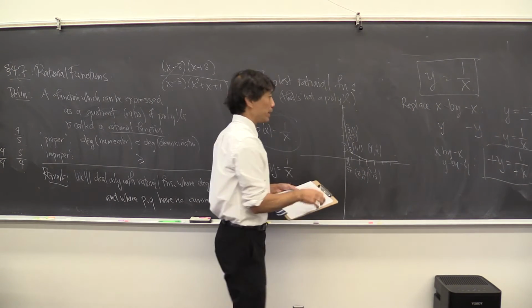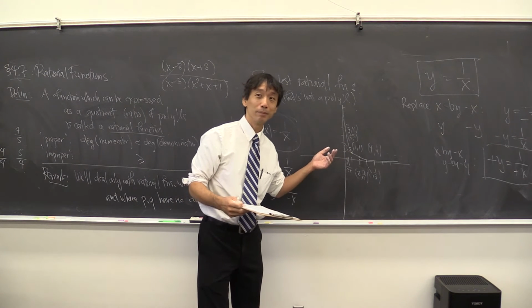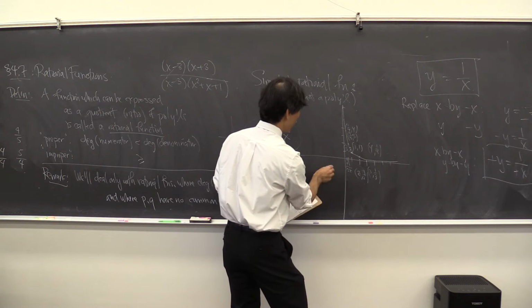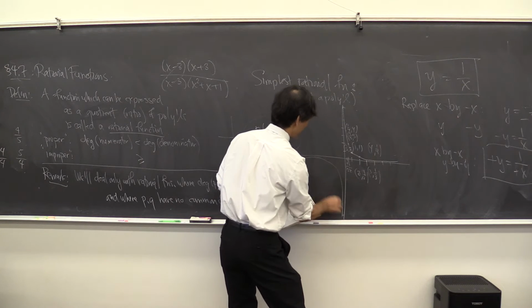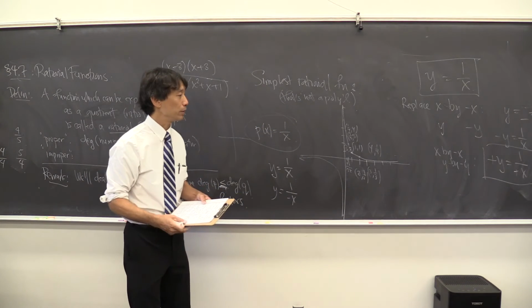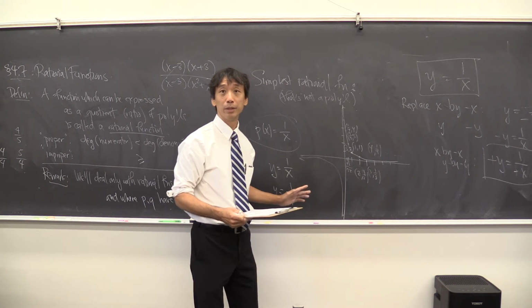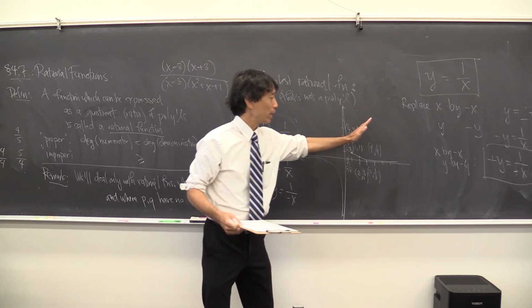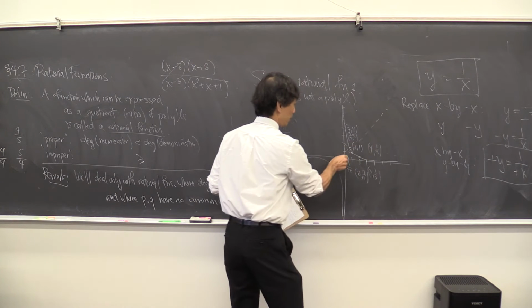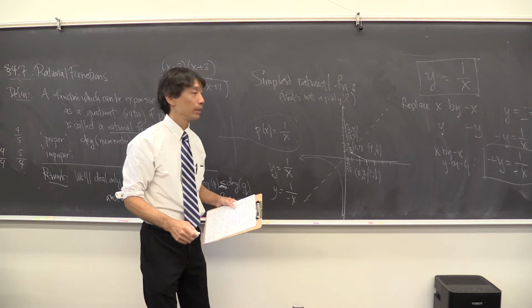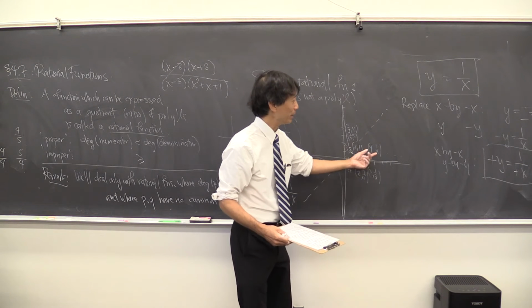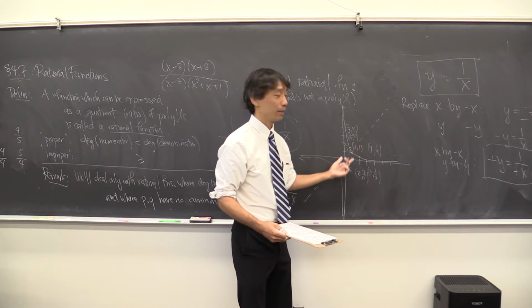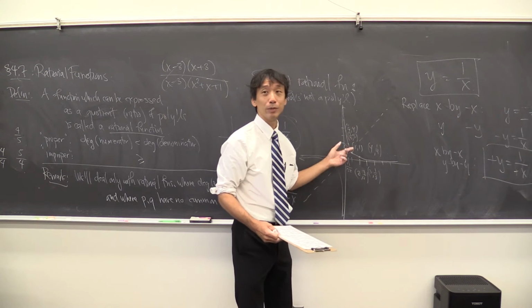So what do you see? It's symmetric about the origin. That is, if you flipped it over this way and this way, you should get the same thing. So the graph is symmetric about the origin. And Vivi, you noticed that in fact this graph is also symmetric about the line y equals x. That's what I was trying to point out here: 4 goes to 1/4, 1/4 goes to 4, 3 goes to 1/3, 1/3 goes to 3, and so on and so forth.